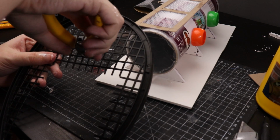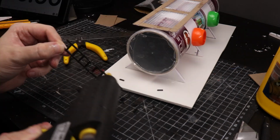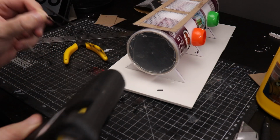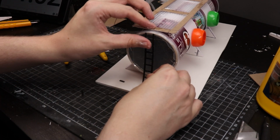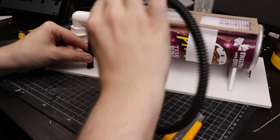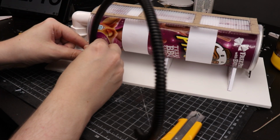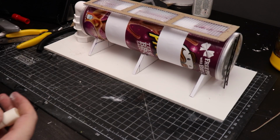I got this idea from Eric Hobby's workshop. Just literally clip these plastic tennis rackets out, clip it so it looks like a ladder, and glue that on as soon as possible. I think I'm using hot glue again, which does not give you the greatest results, but is very speedy. And then on one side, I really wanted to use this sort of corrugated tube that I've got, which I think is for electrical wiring, but obviously I'm using it here for terrain.